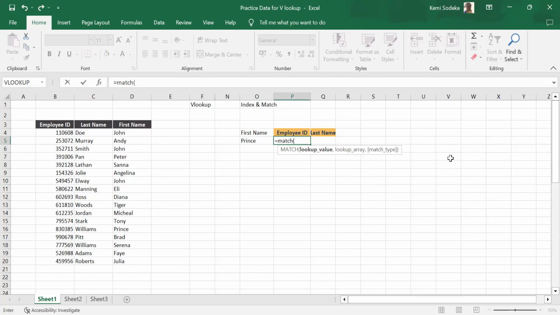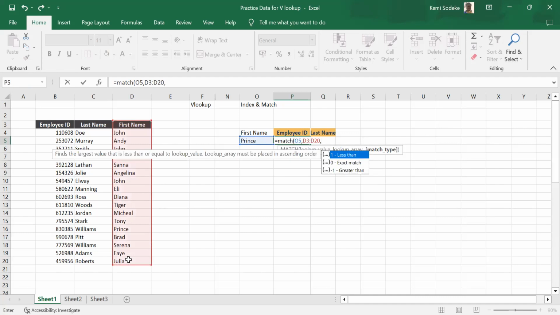So you open a bracket, it asks you what is your lookup value. We click on prints, and then it's looking for our lookup array. Prints is on my first name column, comma, and it's going to ask me, do I want an exact match, less than or greater than?